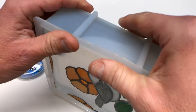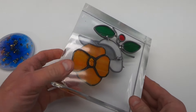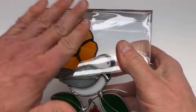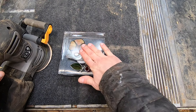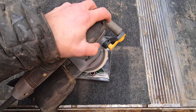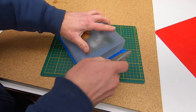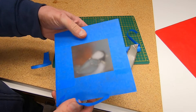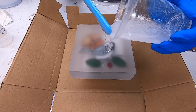About three days later I was able to remove it from the mold. While it looked almost perfect, there was a sharp lip around the whole perimeter of the epoxy that I didn't like. My plan is to sand the top, bottom, and sides perfectly smooth, then pour a thin layer of tabletop epoxy over the whole thing. I put tape on the back because when I pour the epoxy over the top and sides, some of it will drip onto the bottom — the tape protects the bottom from overspill.